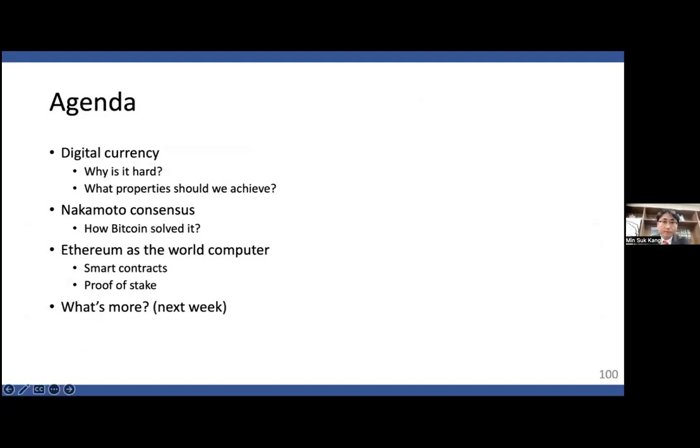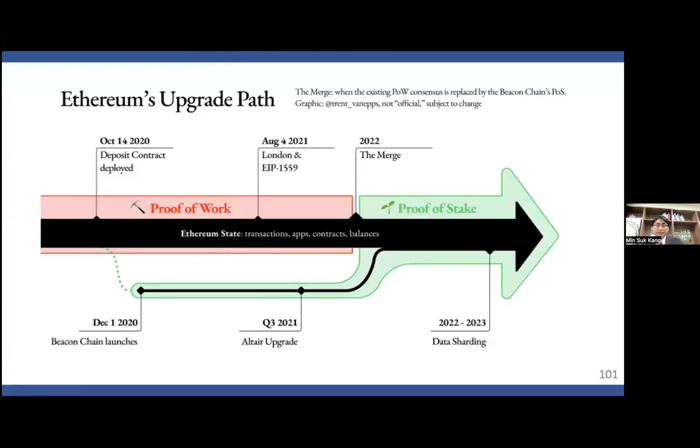In the last part of this Ethereum section, I want to talk about proof of stake. You will hear a lot more about smart contracts in later parts of this semester. But proof of stake, maybe this will be the last time. So let's spend a little bit more time on proof of stake than smart contracts. If you've been following Ethereum in the last few months, then you may have heard about the term the merge. They call it the merge because it is really a big event, and it got a lot of attention and a lot of worries and concerns, but it went okay.